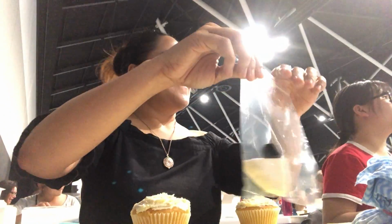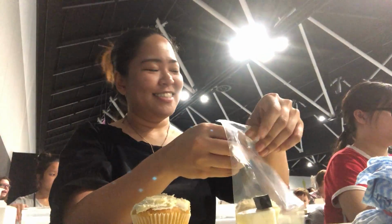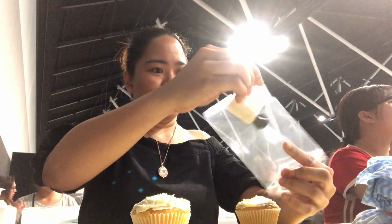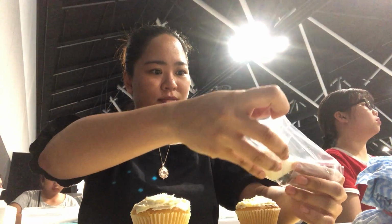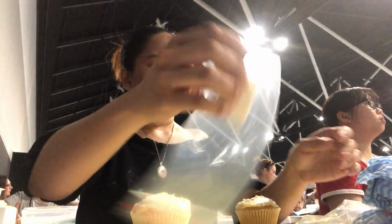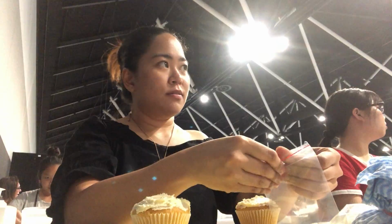Has anyone marbled fondant before? Oh, excellent. Alright. So what we're going to do is go ahead and you can knead your white fondant. We're using Fantastic fondant today. It's a beautiful fondant to work with. You can feel it's nice and soft and really easy and pliable to work with. Also tastes delicious.